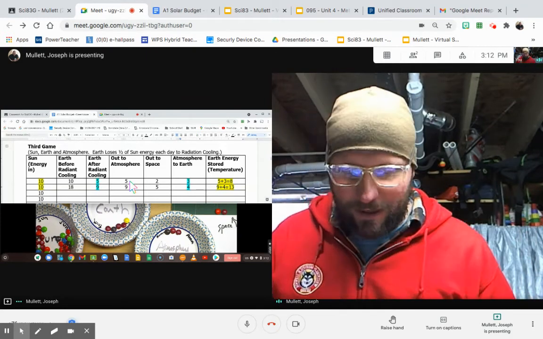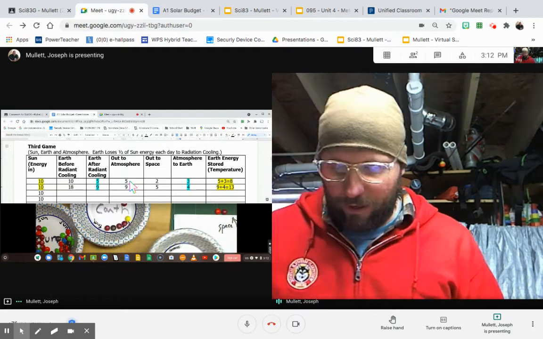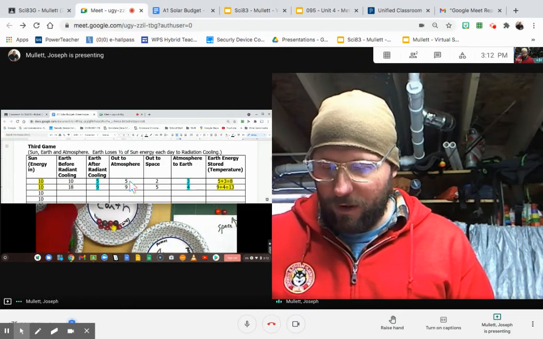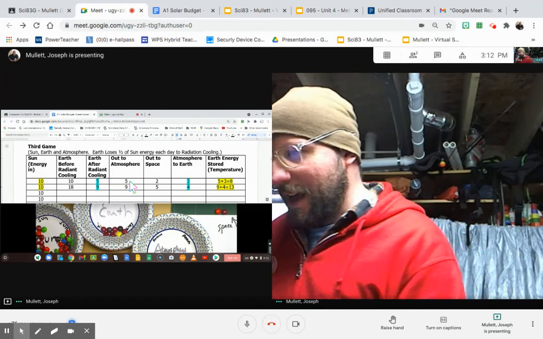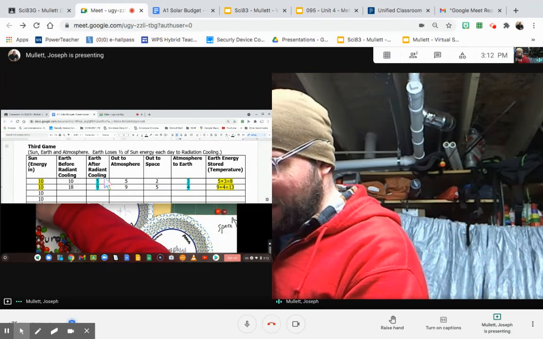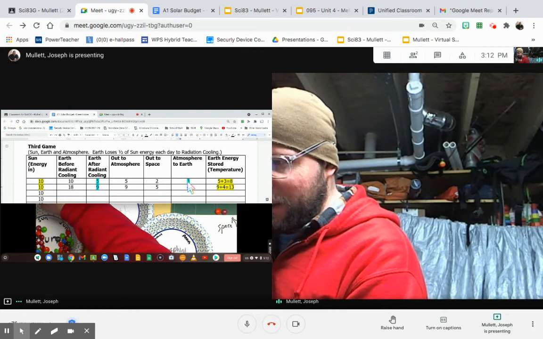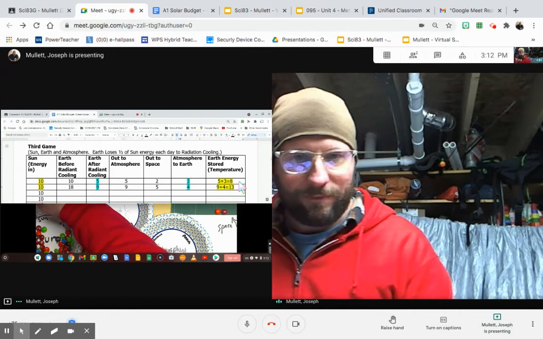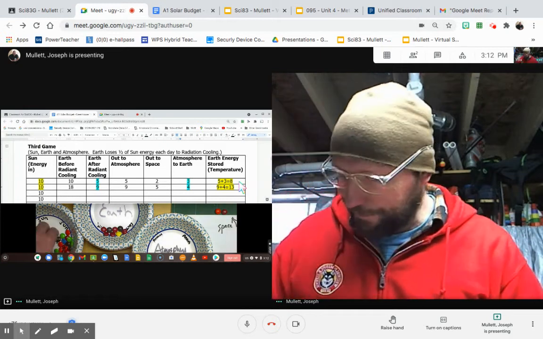And we're going to ask that the atmosphere take these 3 M&Ms and bring them back to the Earth. So now the Earth took the atmosphere's energy back. And so now we're going to do a little bit of adding here. We've got the 5 from the Earth after radiant cooling, the 3 from the atmosphere. So 5 plus 3 equals 8. All right. The Earth has 8. Let's go to another day, day 2.